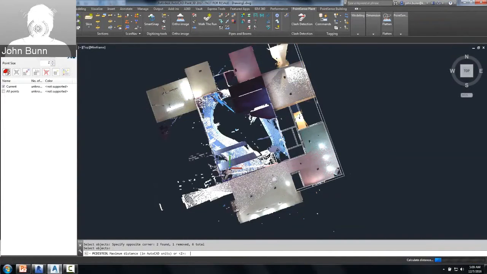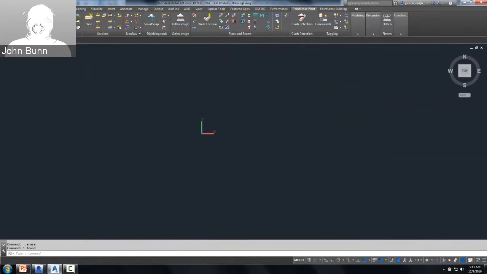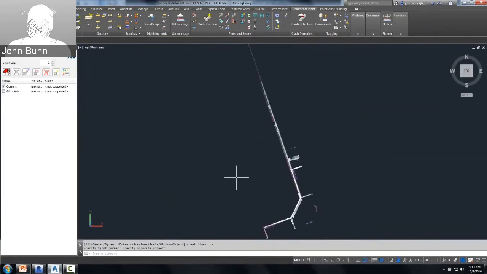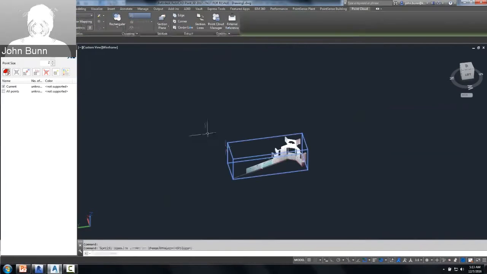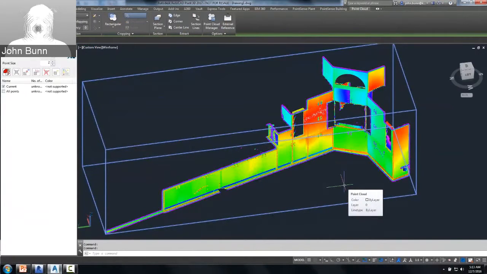But again, this is a trick for people who do not have access to PointSense for Revit, or they need to see these results in AutoCAD. Some people have PointSense for Revit, but they still want to see this in AutoCAD. So it's a really nice feature. Plus, it gives you the ability to create a brand new point cloud of just the part that matches the solid or the solid geometry. So you can see here we have those cabinets done. And then if I change it to intensity, you get your very nice heat map showing how far the cloud or how much the cloud matches the solid.